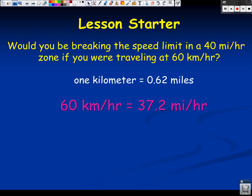So here's the issue. Looking at the numerical data only, just the numbers, would you be speeding? 40 mile an hour zone, you're going 60. The number only. 60 is greater than 40. However, what important thing did we put on it to make you no longer speeding? The unit. So if you're ever doing anything in science, especially in chemistry, what must always be at the end of this stuff? Unit, because you can write 37.2 and I have no clue what you mean. That means a bajillion different things. But when you put the unit on it, that tells me what you're referring to. So units are the most important part of all of science. So you will not be speeding.